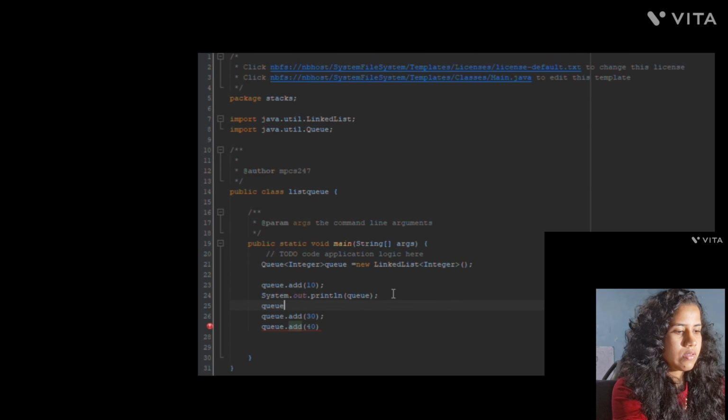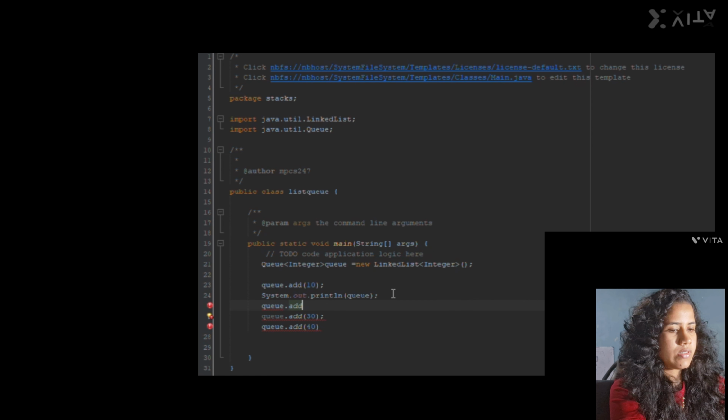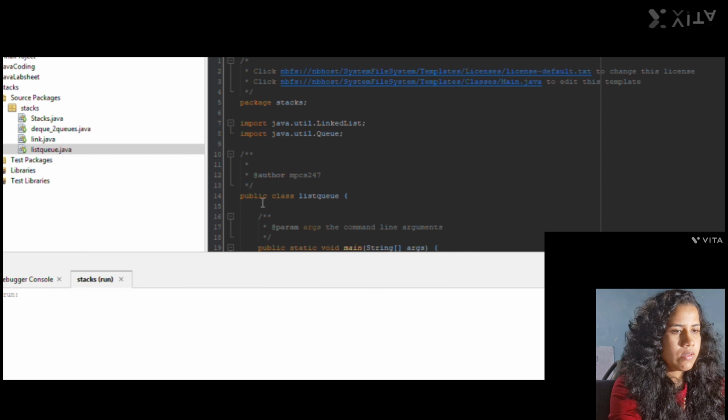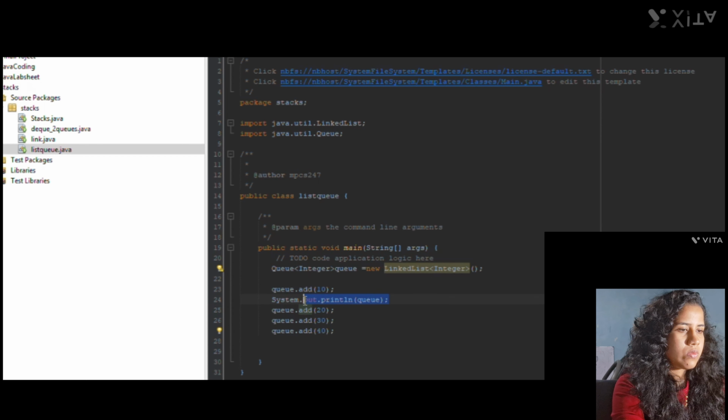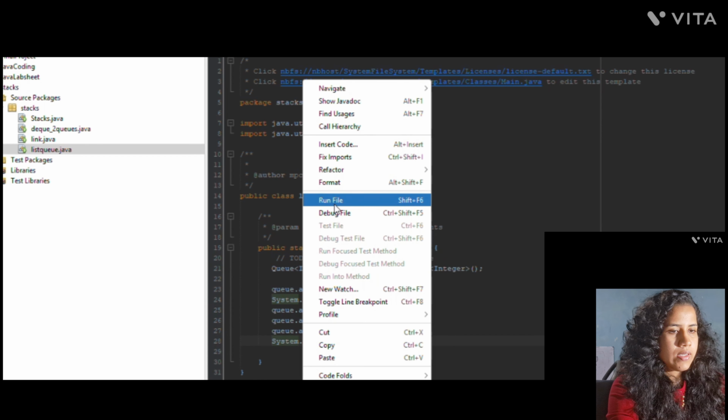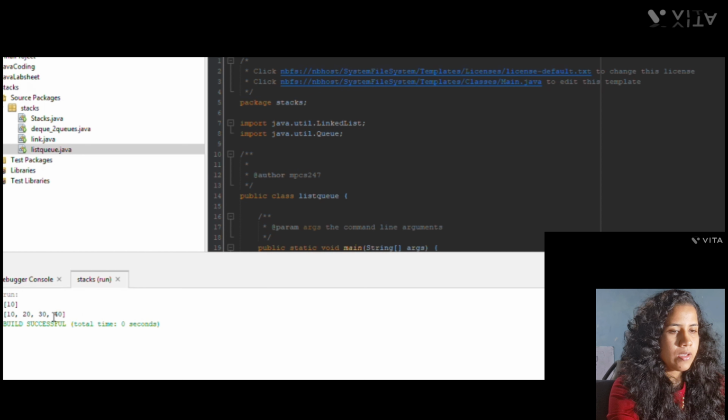So when we run the file, we can see here 10, 20, 30, 40. The first inserted element, the next second one, third, and the latest and the last one.